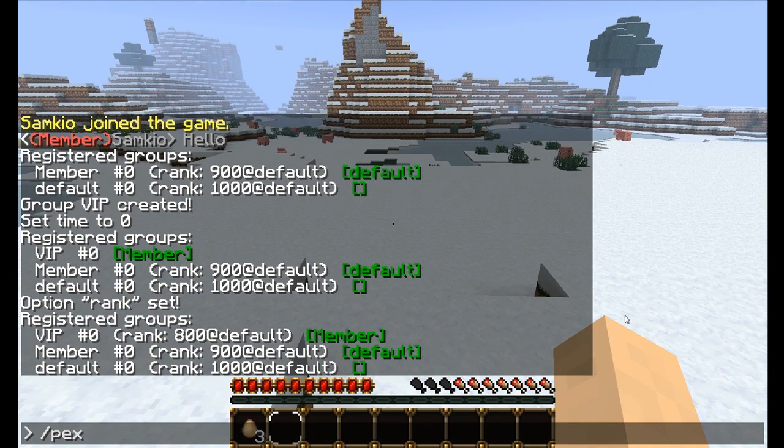Okay, that's good. Let's add a prefix to the VIP. So let's do PEX group VIP prefix, and then in quotes we'll have at B. What colour is that? Not sure, but let's give it a go. I think 0 is white.